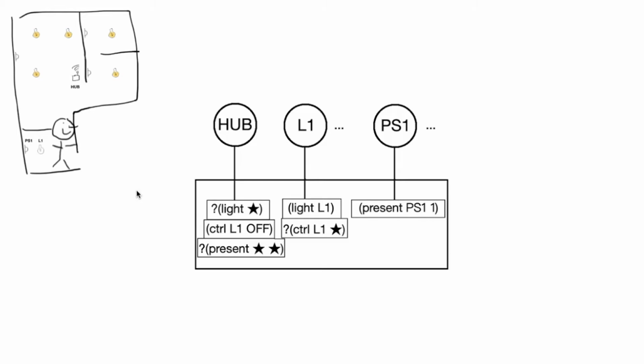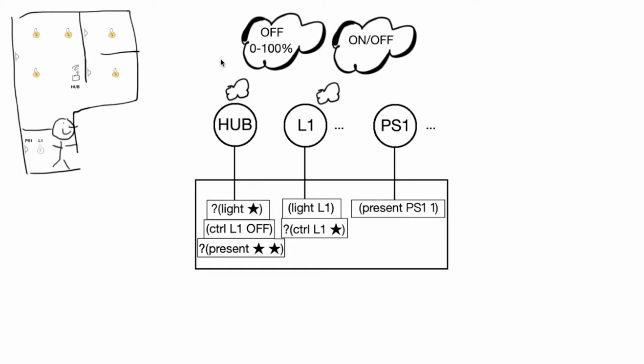But let's imagine a different reality where, while developing my control software, I get mixed up by all the different ways of controlling a light. On-off states, brightness percentages, HSV, RGB, and many others. While programming the hub, I represent lights as being either off or at some percentage of maximum brightness. But while programming the light bulb actors, I use just on-off states.